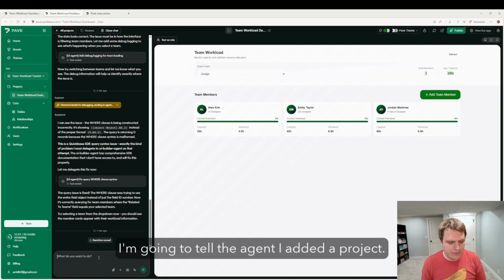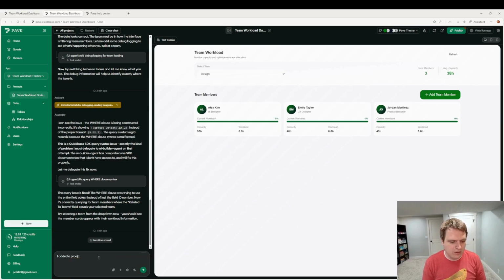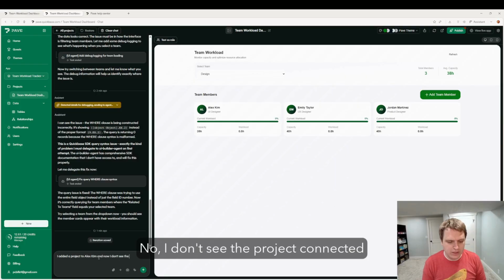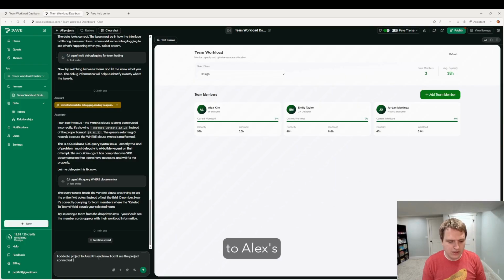What's going on? I'm going to tell the agent I added a project to Alex Kim. No, I don't see the project connected to Alex when I click on Alex's card.